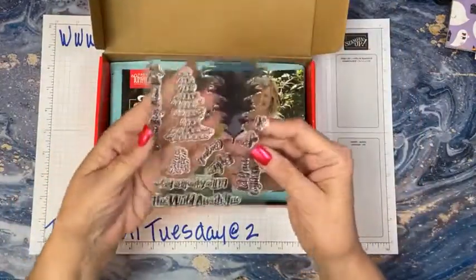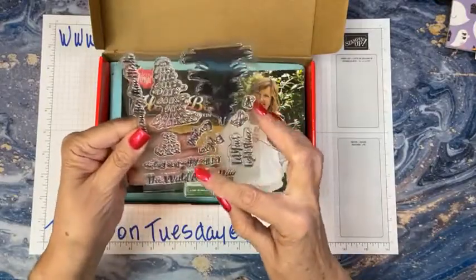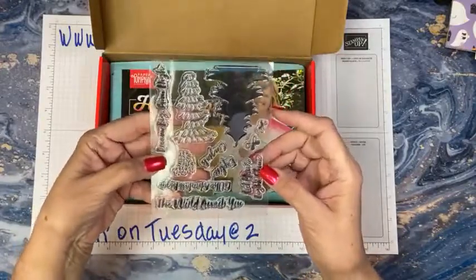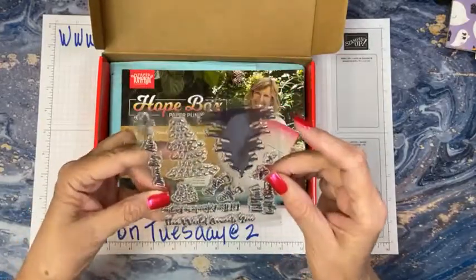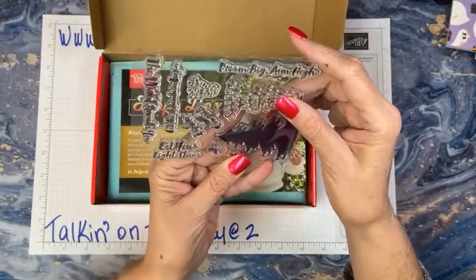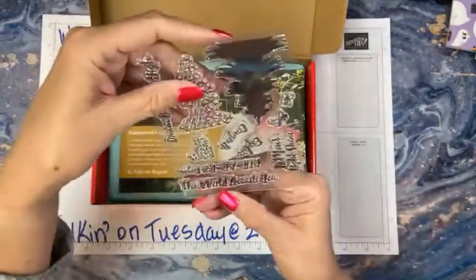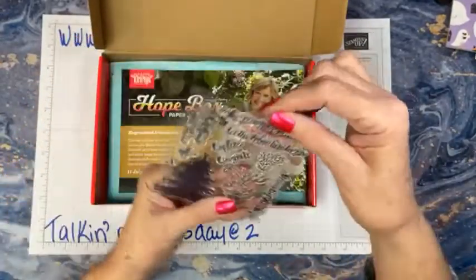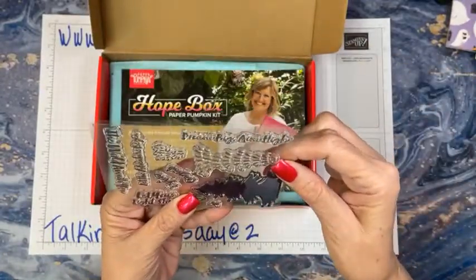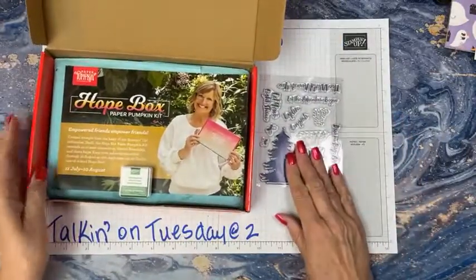So here's the cute little set. It has five different verses, and then a tree. And let's see here, all kinds of stuff. It says, let your light shine, explore, congrats. The world awaits you. Let the adventure begin. And dream big, aim high. Really nice. Okay, so that's the stamp set.